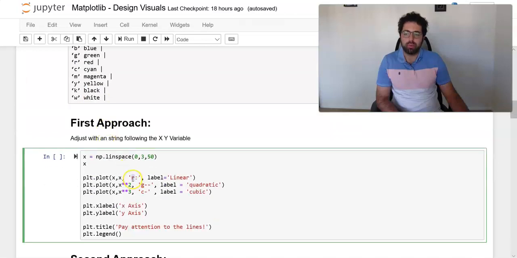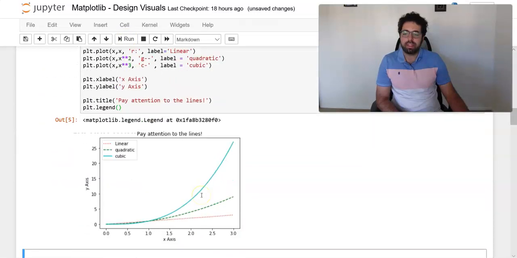So I want it to be red with dot dot, and then I want the quadratic one to be green with dash dash, and I want the cubic one to be cyan with solid line. And I also added the X label and Y label and also the legend.